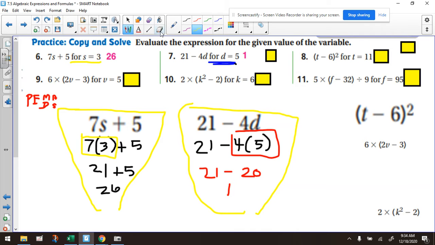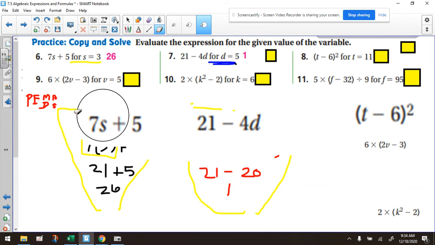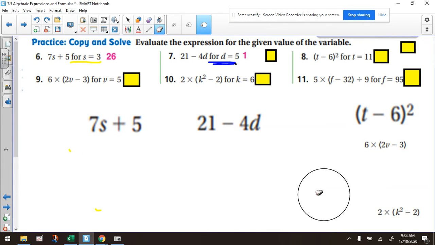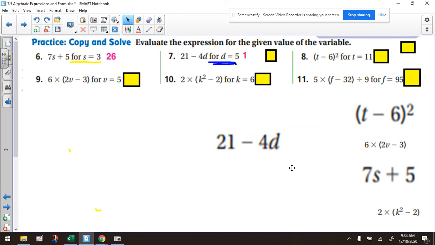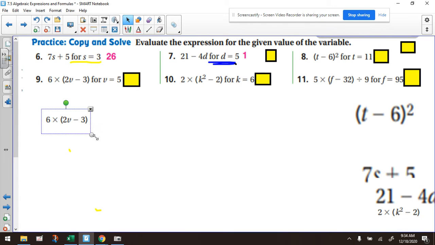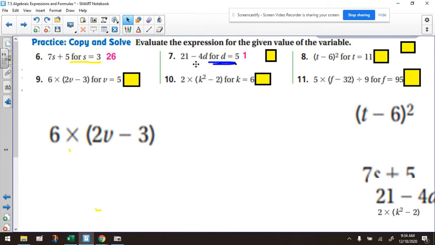All right, so let's take a look at another example. Let's erase all this so we have room. And let's bring over one that's a little bit harder. So we just did these two. Why don't we look at one like this? This is number 9. All right, so we're looking at number 9.